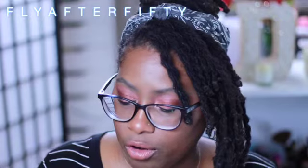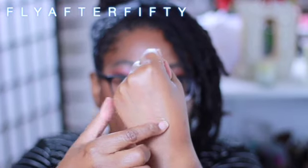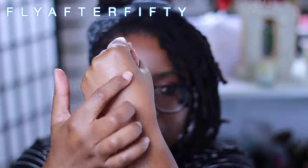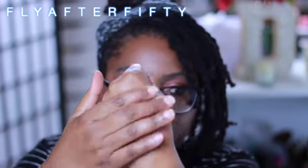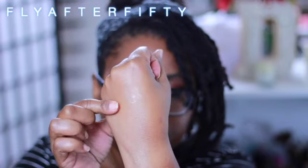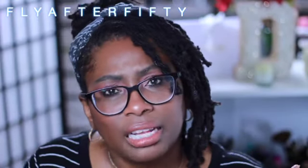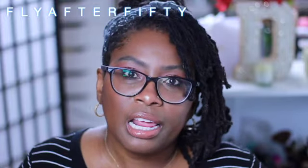About this primer — remember I put it on my hand and it did dry down. But look how it looks on the hand, it's not smoothed out. You've got to be careful to actually smooth out the primer before putting your eyeshadow on, because I didn't set this on my hand and it's still there. You can still see it. So I will try putting it in a thin layer, like they said, and blending it out. And I think that's why it looked like it did on my eyelid — because I had powder and other things on there, and it just clumped up a little bit. So just be careful and make sure you blend it out all the way.